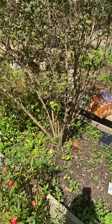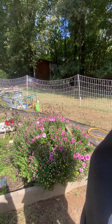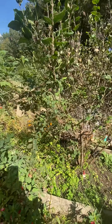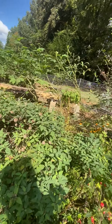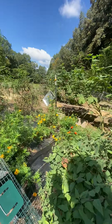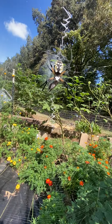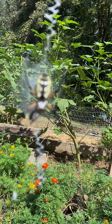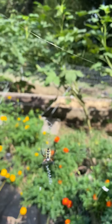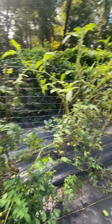This box here is my perennial box — full of all the things that come back every year. This mum was a tiny little thing last year and it's huge this year, so I'm really happy with that. My lilac bush is doing really well, it'll bloom again in the spring. And this was the bee balm I showed y'all earlier in the year — it got huge. And this is our little friend Charlotte, the protector of the garden. Charlotte number two, actually — Charlotte number one already laid her egg sack for the season and has since vanished. Now we're into our tomatoes.